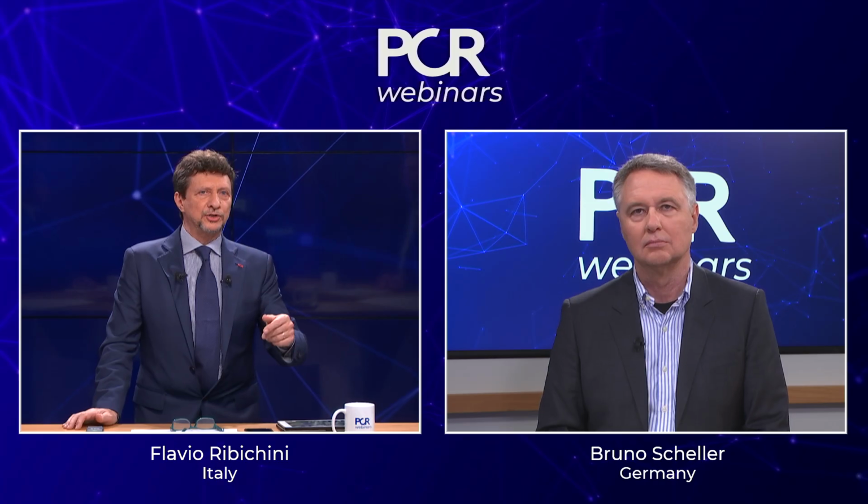Good. Which is the threshold, Bruno, to give up? Say you have done your sequence of dedicated devices, you have gone low pressure, long balloon inflations, you have done your cutting or scoring, and in the end, a colleague says, okay, we're talking about a proximal LAD with a bifurcation that is going to the diagonal. When do you decide to go with the stent?